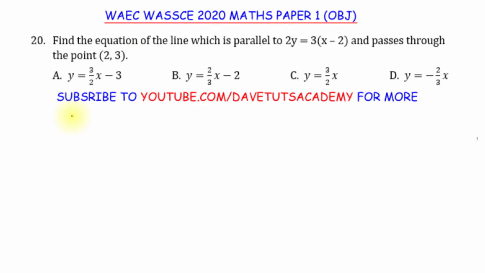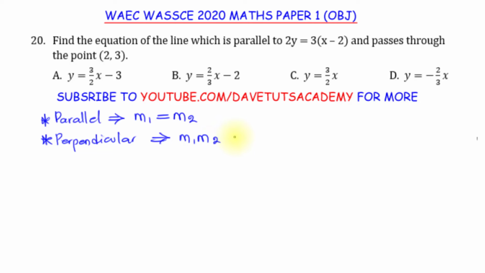Now, as a rule of thumb, whenever we are talking about two lines that are parallel or even perpendicular to each other, in the first case, for parallel lines, the slope of the first line is equal to the slope of the second line, okay? But for two perpendicular lines, there is a relationship between their slopes also, that is giving us the product of their slopes, m1 and m2, is equal to minus 1, alright?